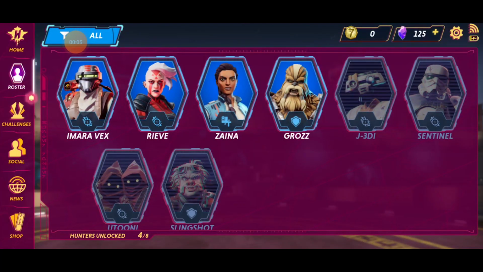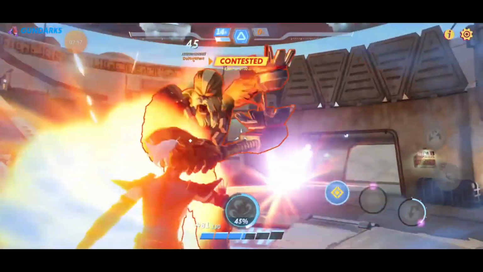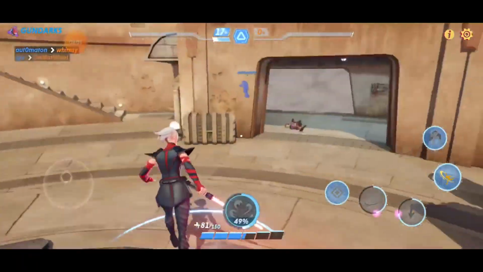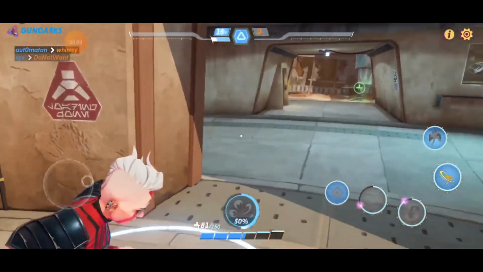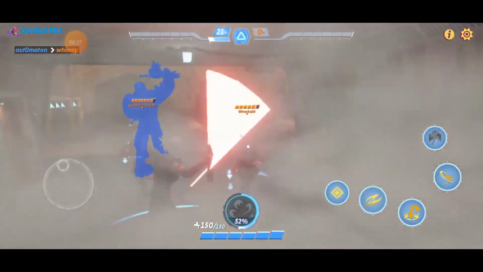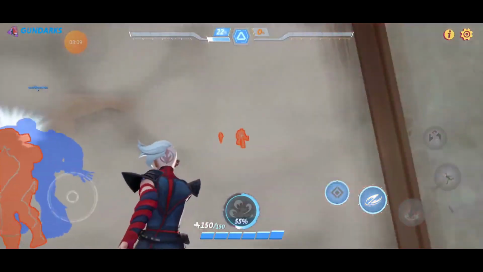But coming back to what we can play with right now, we're only able to play 4 of the 7 characters available right now, those being Amir FX, Reeve, Zaina, and Groz. As for the other characters, I don't know if you can unlock them while playing the game, or they're just completely locked off during this soft launch. That's going to require a bit more gameplay time, and it does seem that we can only play on 1 map for now, and only 1 game mode to that map, which is King of the Hill.